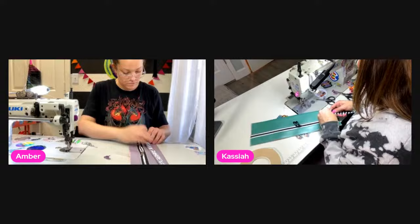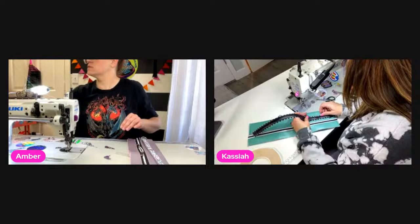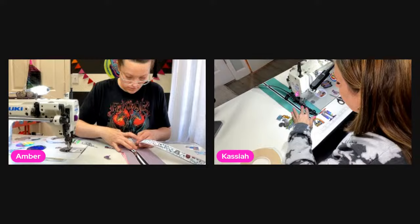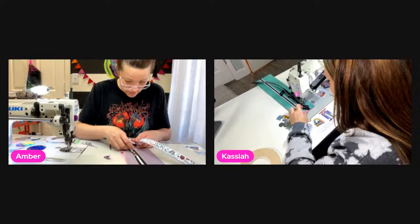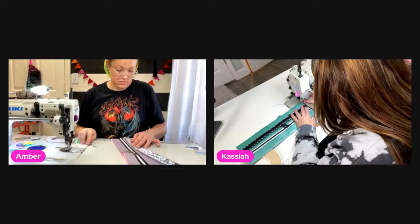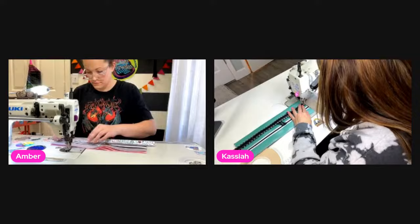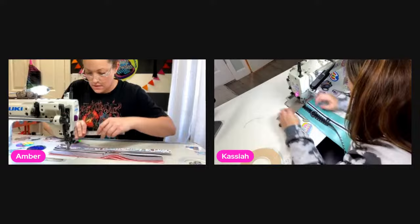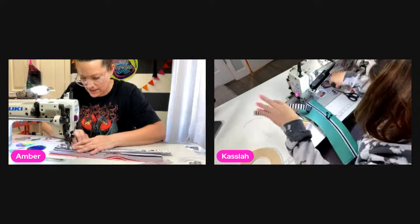I will follow suit. I guess this part is where the skinny foot would come in handy if you really wanted to get close to that D-ring. But it doesn't have to be crazy close, right? No, it just has to hold it in. I think I have like an inch between the bottom box we sewed and the top box I'm sewing. Okay. I am going to pull my thread tails to the back on this second part. Mine are totally blended in with the stripes, so you can't even tell. So I'm not going to worry. Oh, that's perfect.